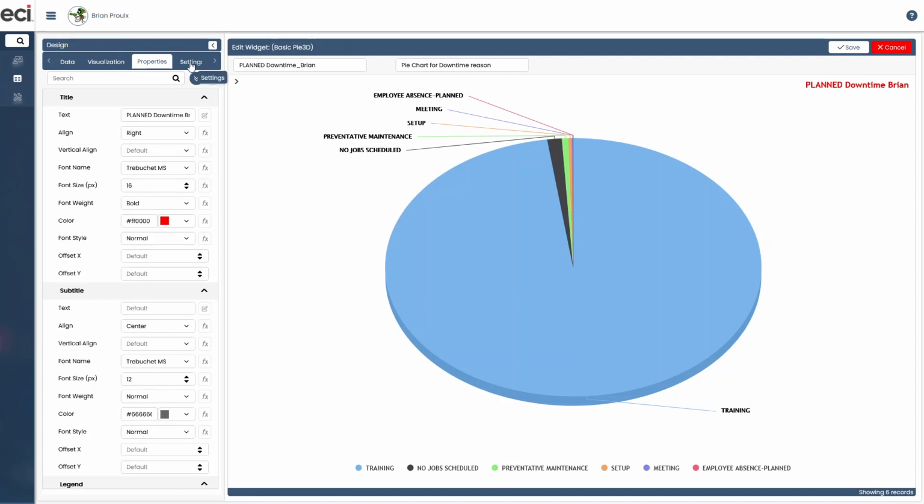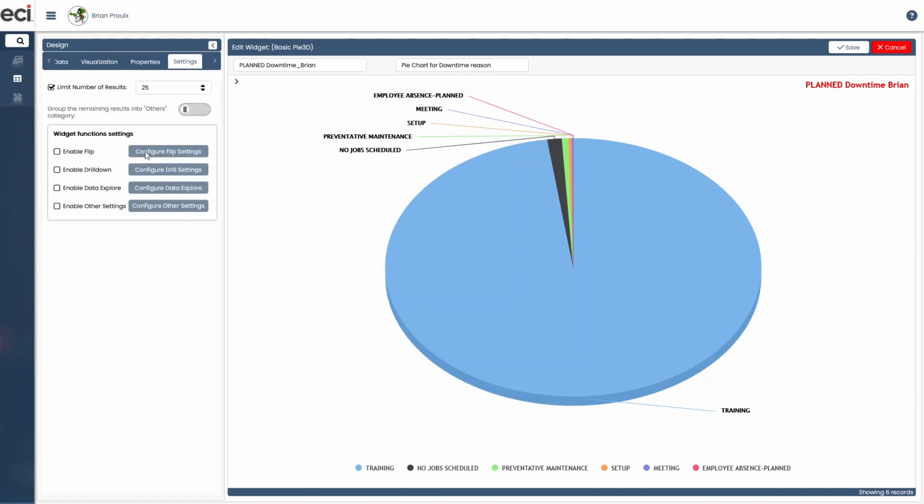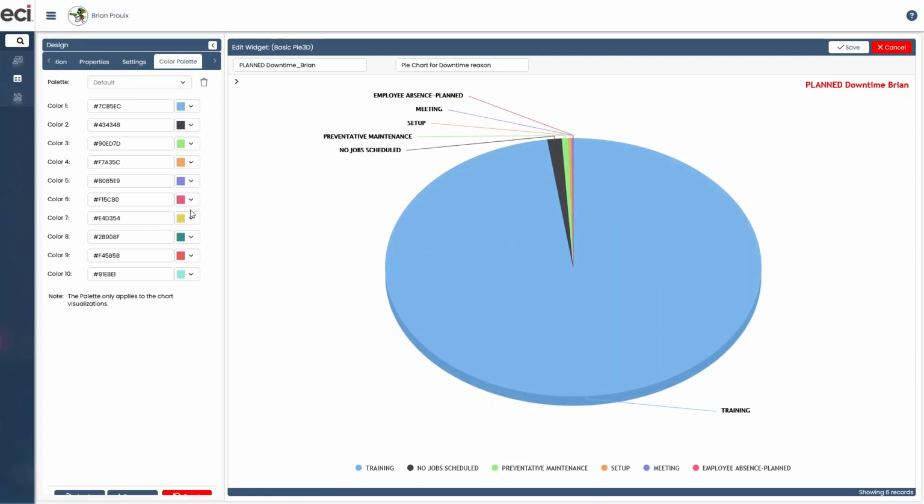So pretty impressive functionality when it comes to building your own customized widgets. You can also enable some of the other functions that come with the solution, such as drill down capability. Right now, if I were to click on this, that would be considered a drill down. So this is enabling the drill down, the flip function, and other things to be interactive with the widget itself. And then we get to the color palette, and this is where you can come in.